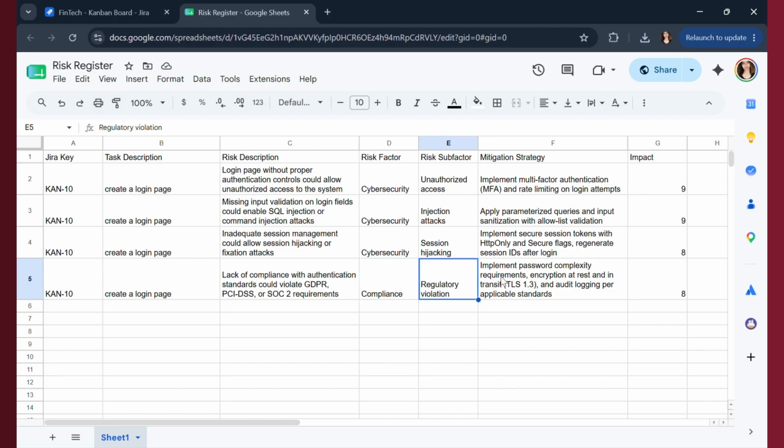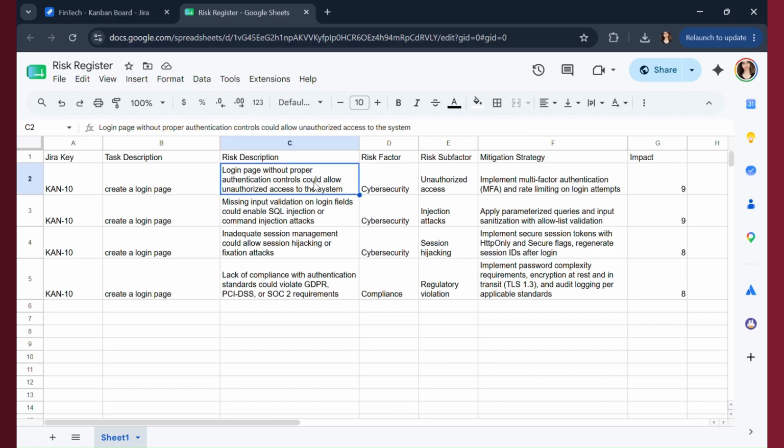So what is the mitigation strategy? We should have the users put on complex passwords. We should have complexity checks. We should do encryption at rest to protect the data at rest and in transit, so the TLS 1.3 standard, and we do audit logging per applicable standards. The impact is 8.